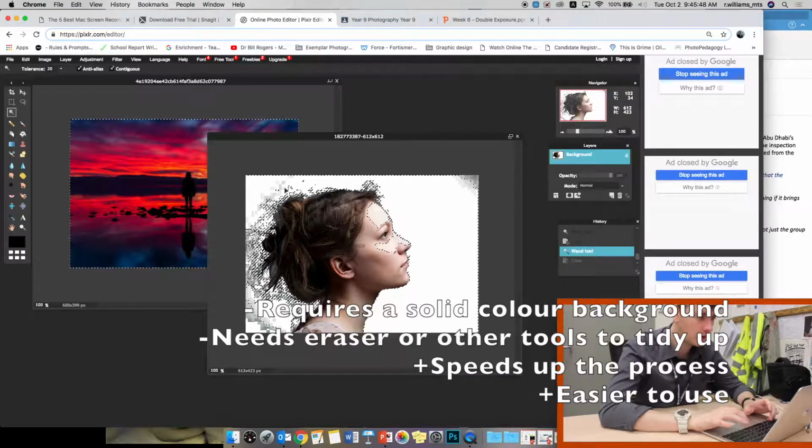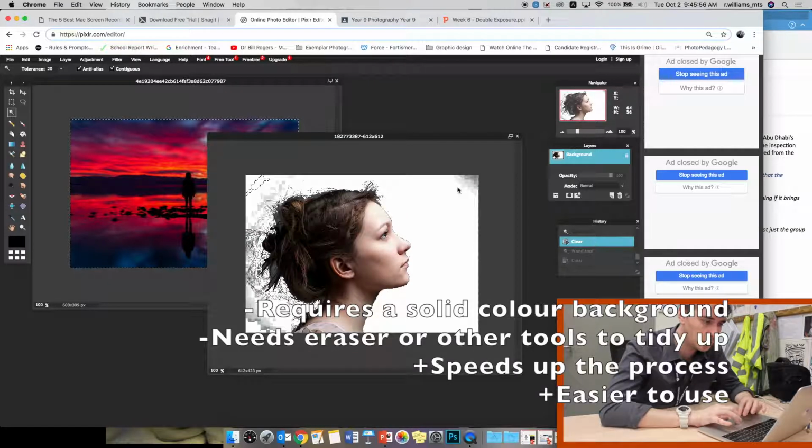Okay, let's have a look there. So as we see, now it's starting to just remove too much there. I don't want to. Okay, so if I move forward to that, okay, that's good. I haven't completed this as of yet. There are still pieces which need removing. I would use an eraser to just go back in and tidy up some of these areas.